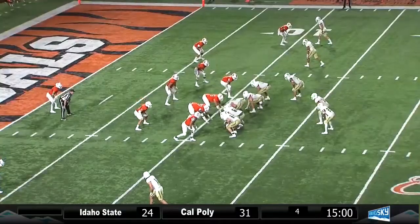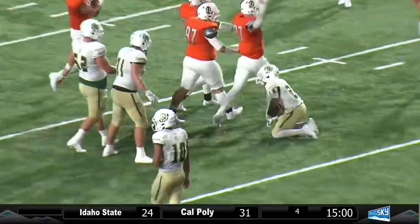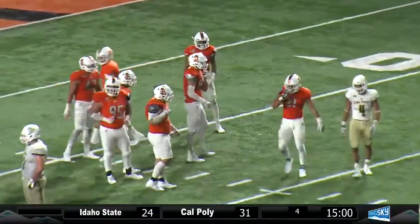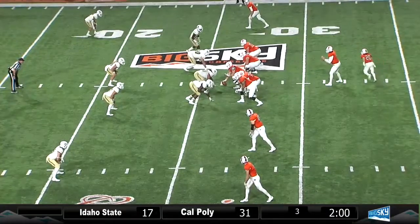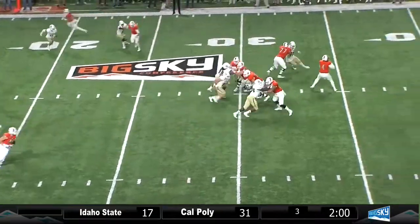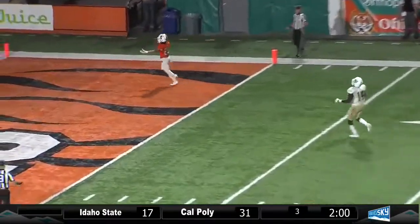Jenkins back at the 16-yard line of the Bengals and he'll hand it off — another loss of a couple of yards on the play as the Bengals got in the backfield to drop Malcolm Davis. Three wides left, one right. Bengals go right to left. Dean in motion out of the backfield, now five wides, and Guller will throw. He'll go for the end zone — Dean all alone. Touchdown, ISU!